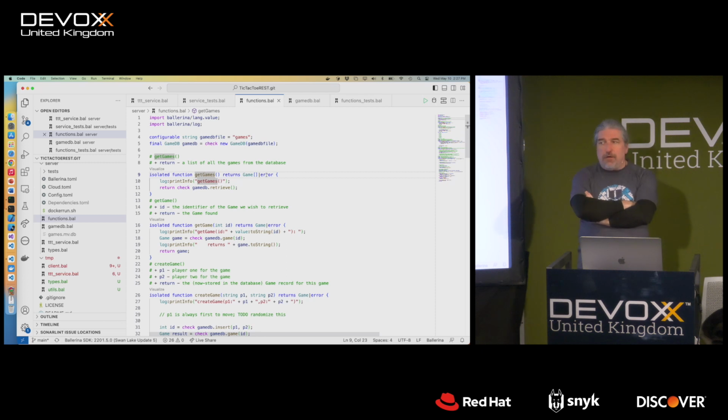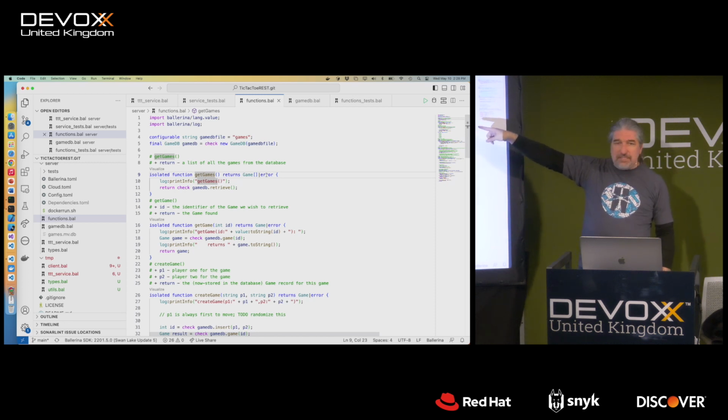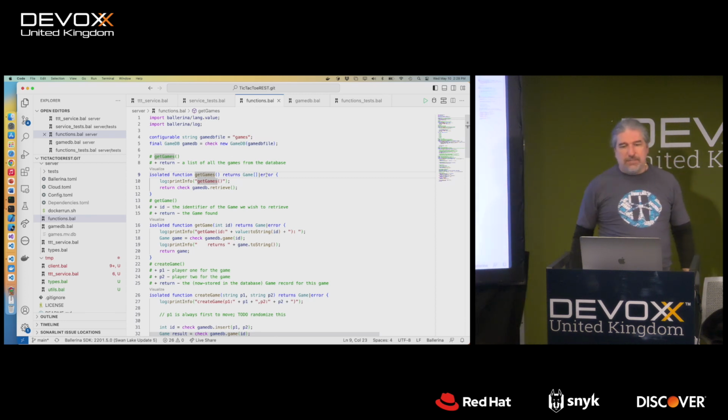It says there are no exceptions. There's no such thing as an exception. Fundamentally, you either are giving back good data or you're giving back an error. And you'll notice error there is colored differently. This is in fact a type that Ballerina understands and can compile check and make sure that anybody that's getting back one of these checks to make sure that we are dealing with the error case.